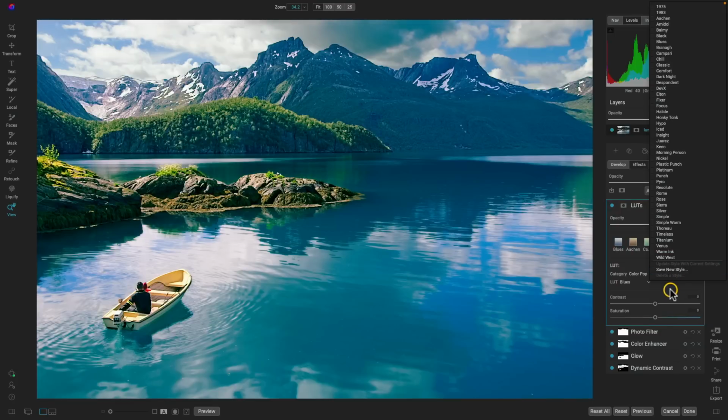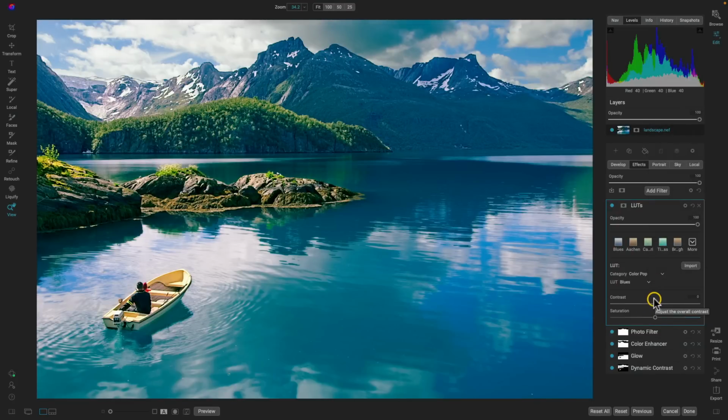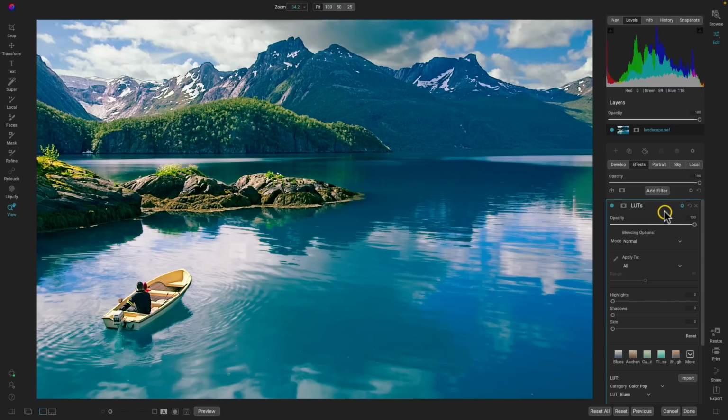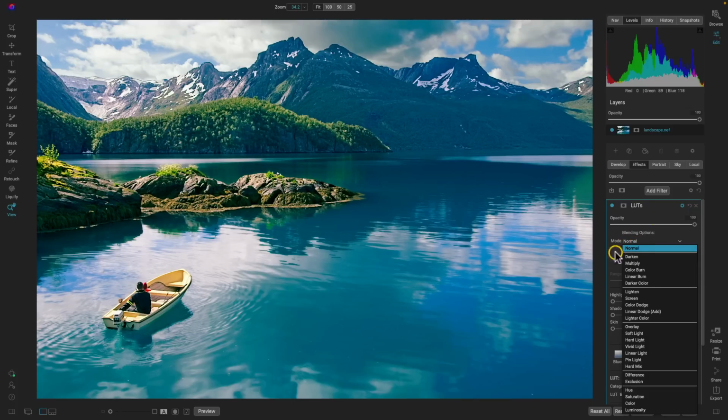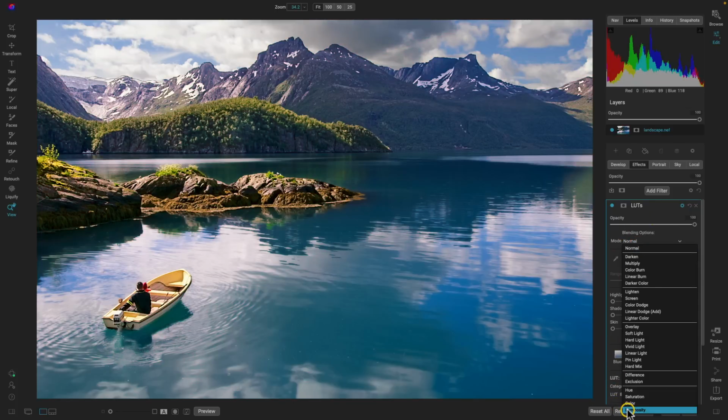Now, another thing that I like to use the Luts filter for, other than just sort of styling the entire scene right out of the gate, is I like to go in and either modify the tonal contrast with the Luts filter or strictly adjust the color within the scene. So to demonstrate that, let's actually head into the gear icon here. And to modify the tonal contrast within the scene and sort of the exposure and things like that with the Luts filter, we're going to go into our mode and we're going to head down to luminosity.